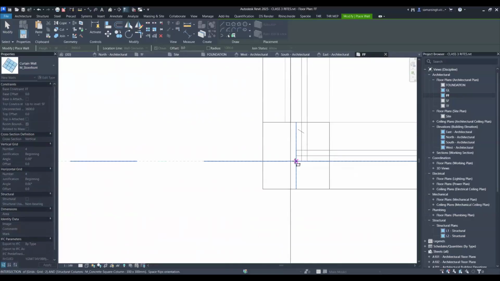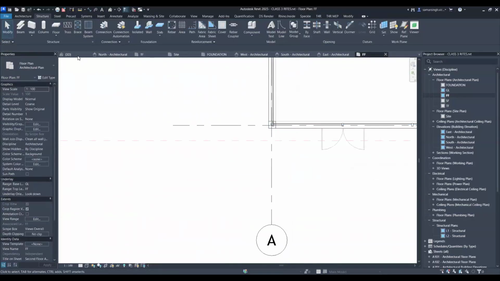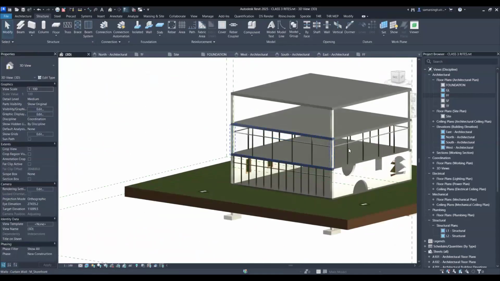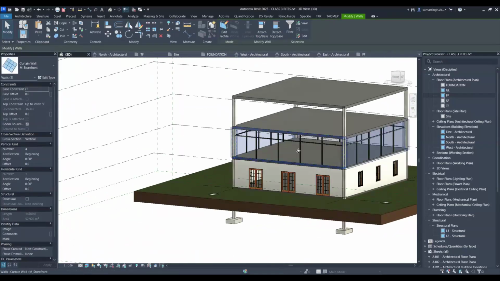Okay, so the midpoint I think is this only. Yes. Just doing some editing.